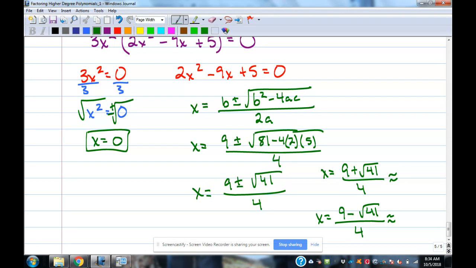I thought with the 2 solutions it was like 9 over 4 plus the square root of 41 over 4. That's the same thing. Okay. That means the same thing. If you split that apart, 9 over 4 plus square root of 41 over 4, that's the same thing as this. And if you do the minus, it's the same thing. It's back from the old lesson. I thought there was just that specific way to have to do it. If it's complex, we want to write them that way. If it's real, you can leave it here.